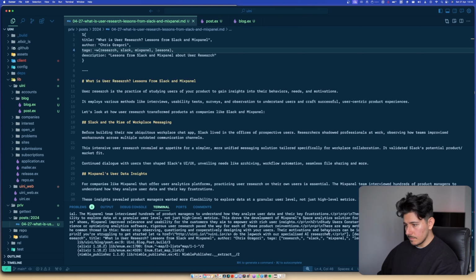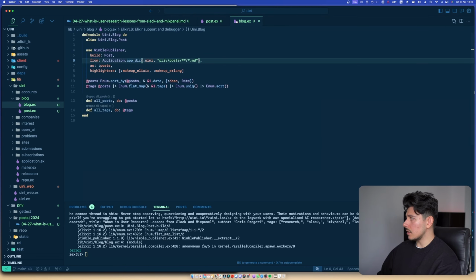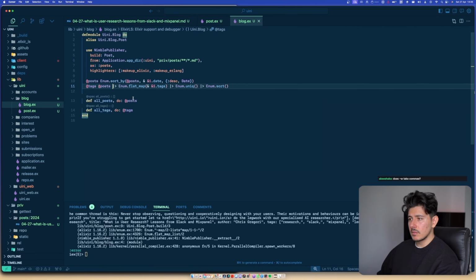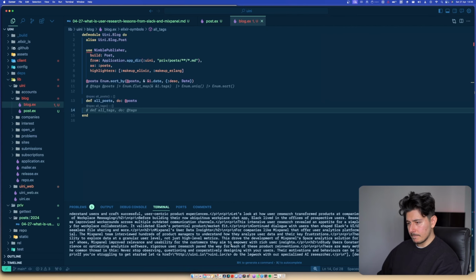In what? What is wrong with this? When I try and flat_map list, so that will be during the posts here, right? So let's just check, that is what I think is wrong. No, it's not. Okay.